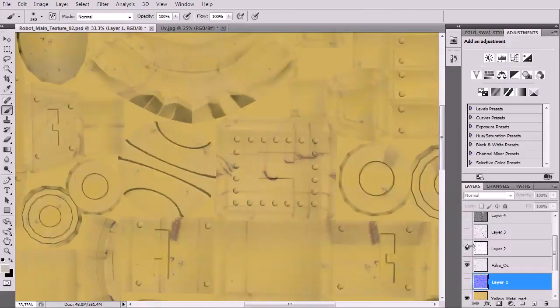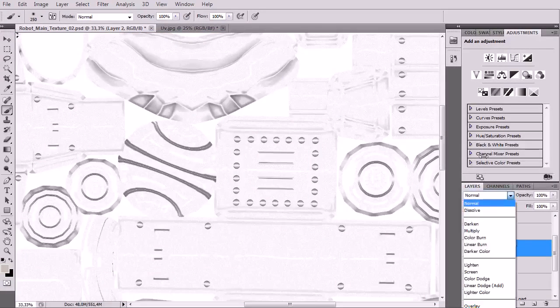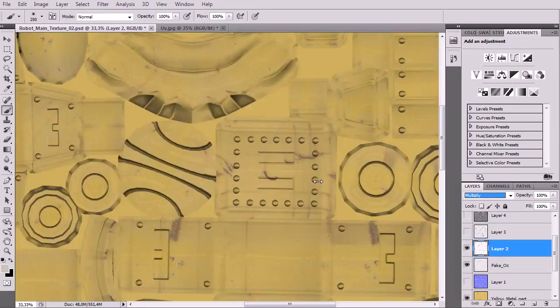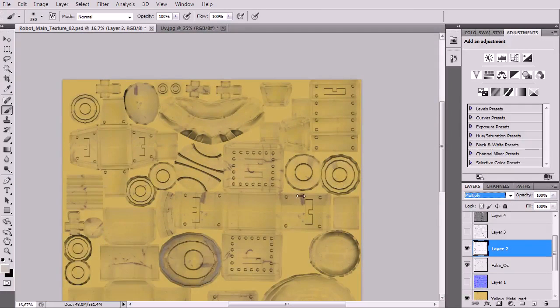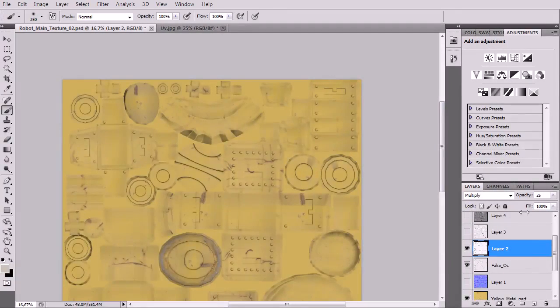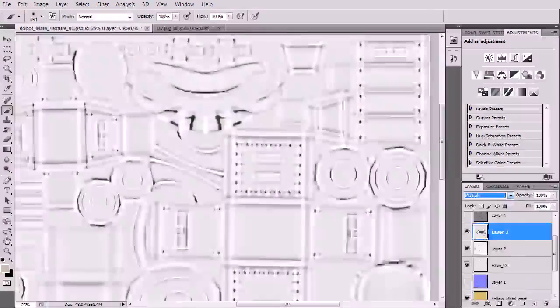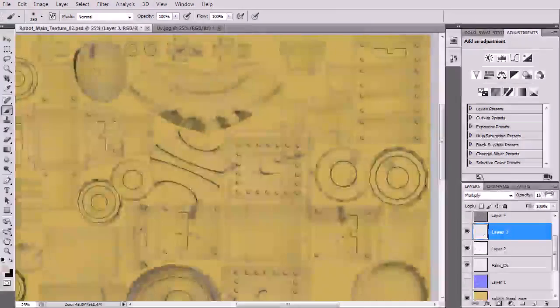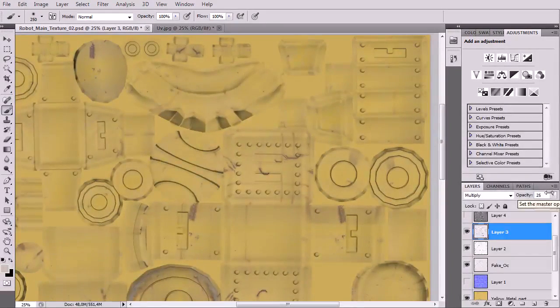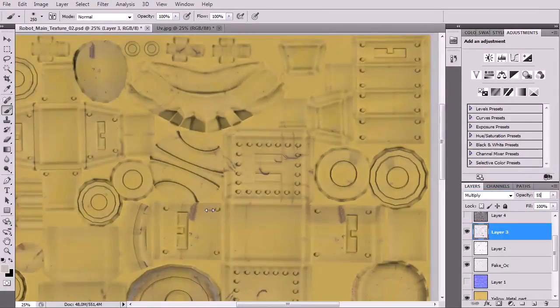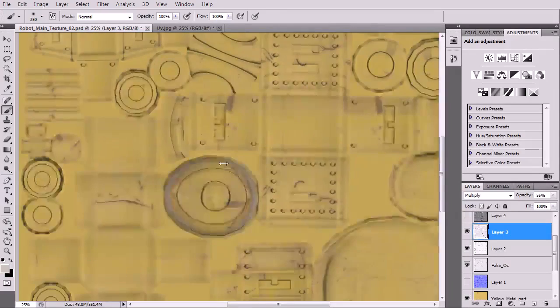So now I want to see all those and start to set them to multiply and different things, see how they look and how they affect. Set this to 25 as value. Check this one, set it to multiply again, and probably 15 or 25, 55. I think it's kind of okay.